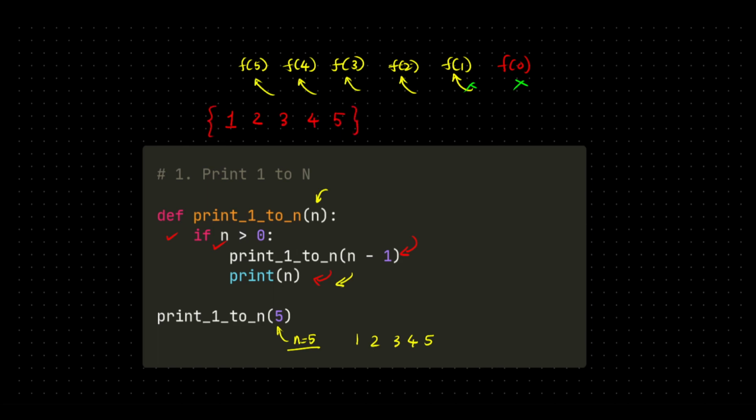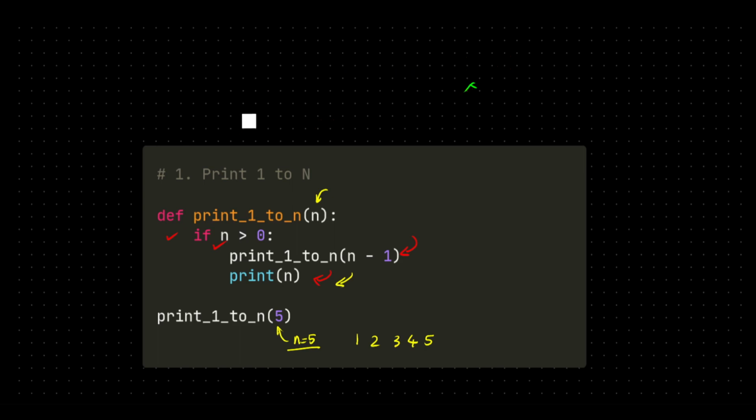To understand it better in terms of functional representation, initially we are calling a function which has two jobs to do: the first one being calling the next function, and then printing the value. So let's suppose the state of a function is defined like this. Initially n equals 5, and it had two jobs, right? The first one is to call the function f of 4, and once it is done, then print 5.